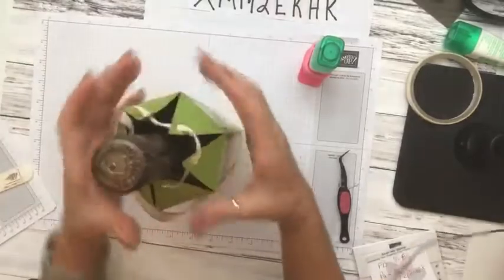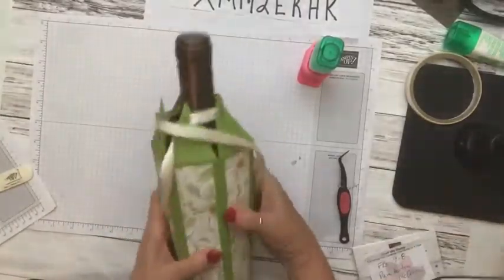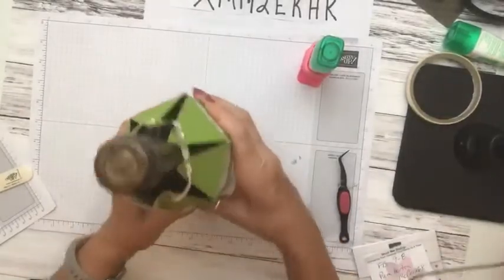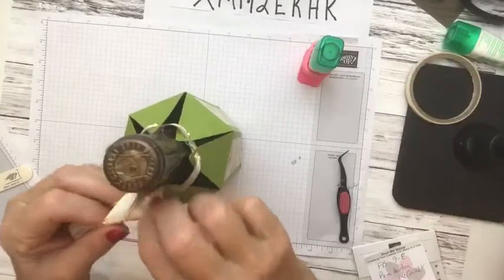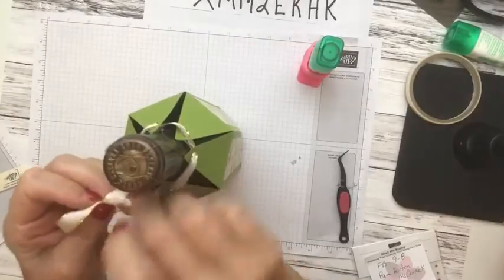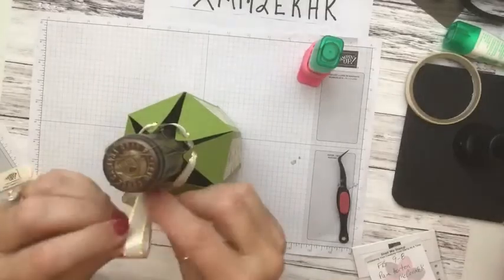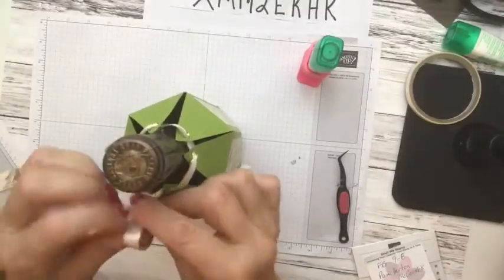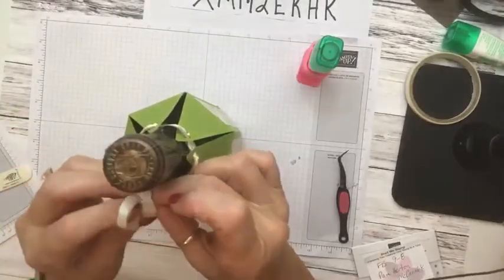All right, and I've got this pulled in, if you can see the ribbon, okay? So I'll lay it down so that you can see, let me tighten it up, and then let me tie my bow. So I'm going to pull this in a little taut, and then I'm just going to go ahead and tie my bow and trim up the ribbon, and then I'll type a sentiment, or stamp a sentiment, and then we'll finish up our bottle. So let me tie my bow. I'm not going to tie it too tight, again, because I don't want it to rip.